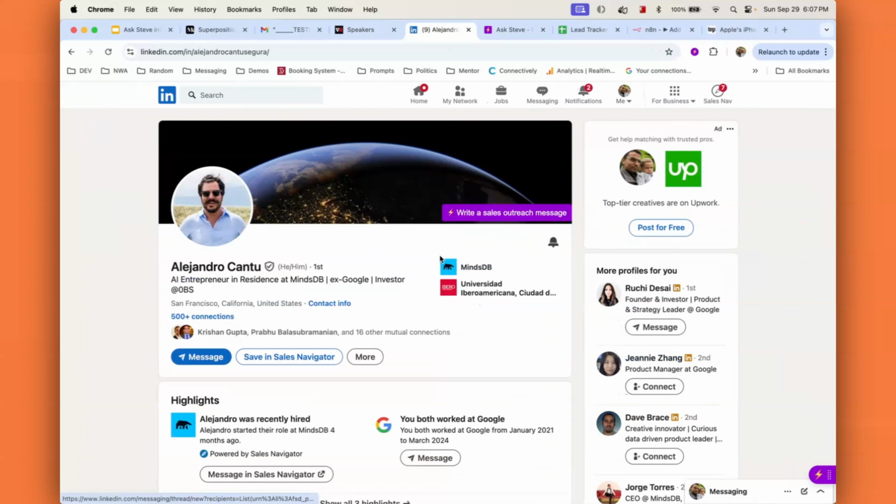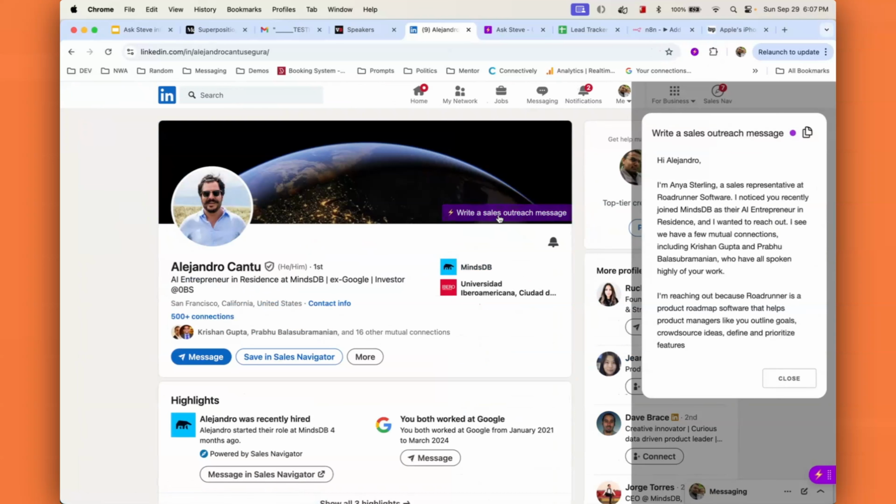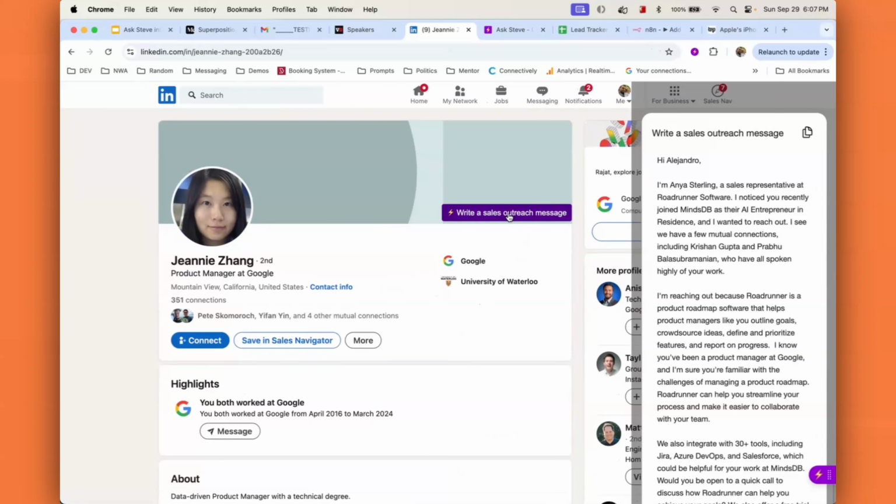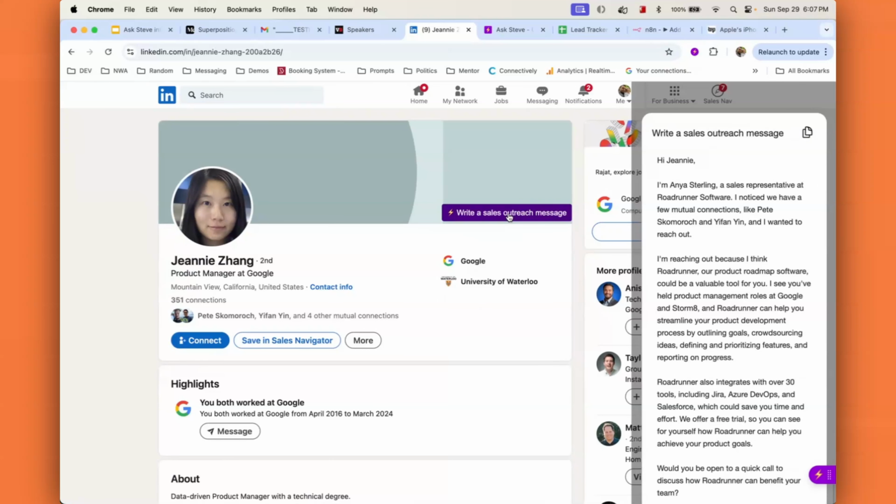So what I've just done is I've added my own permanent button to LinkedIn that with one click, I can call and get some AI help right in line without ever having to leave. And so I can go to various people's profile pages and just press it and get a personalized outreach message that I can then customize here if I need to, and then paste in to the messaging input here, or send as an email, or whatever other way I want to send the note.